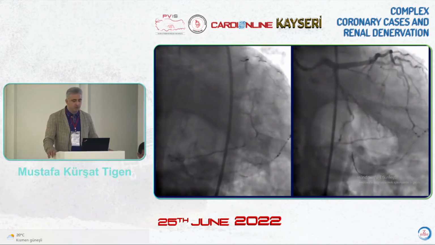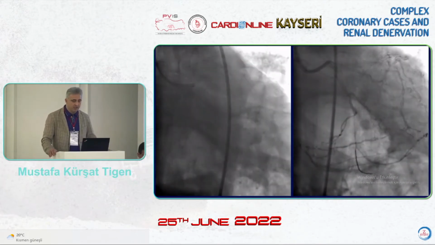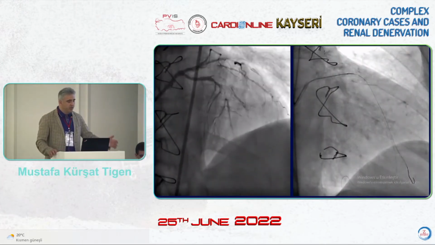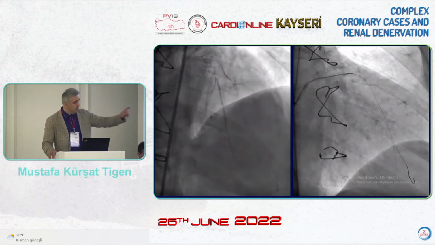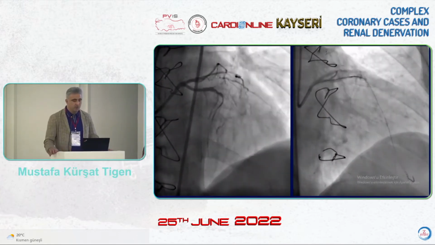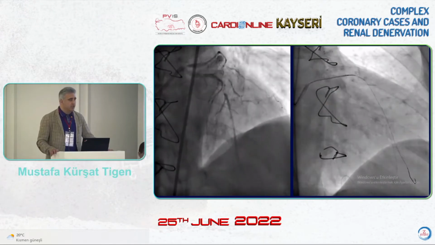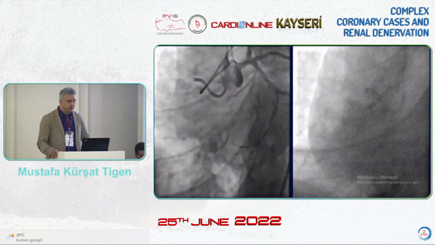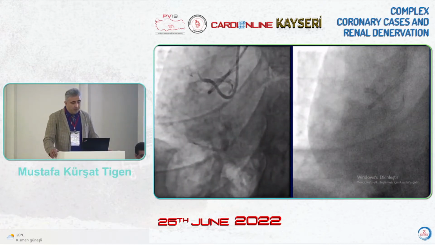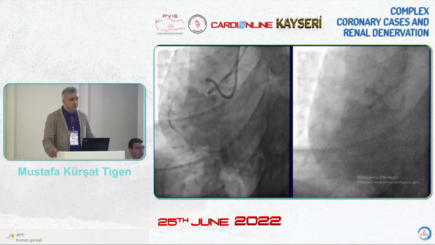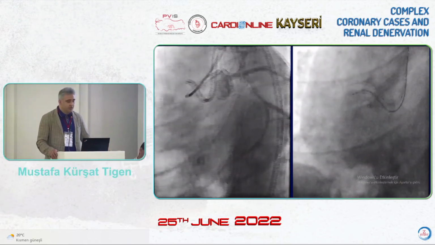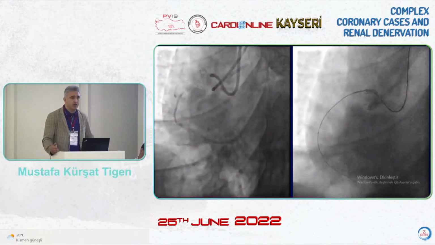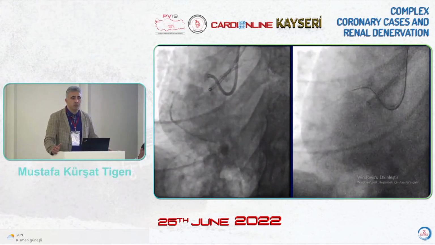Another CTO segment, dual injection, a polymer covered wire is progressing, and then the wire is changed and successful completion. LAD CTO, here you can see a microchannel, and within that channel, a polymer covered wire is used. And with a floppy wire, the wire is replaced and the operation completed. You can see that when we evaluate the CTO segment, there are connections, and this is a wide connection. The wire is going comfortably.